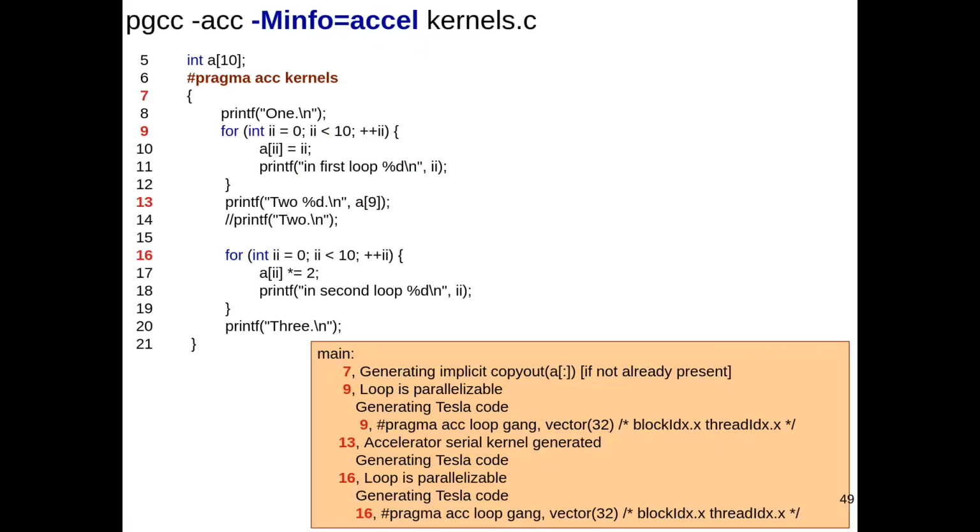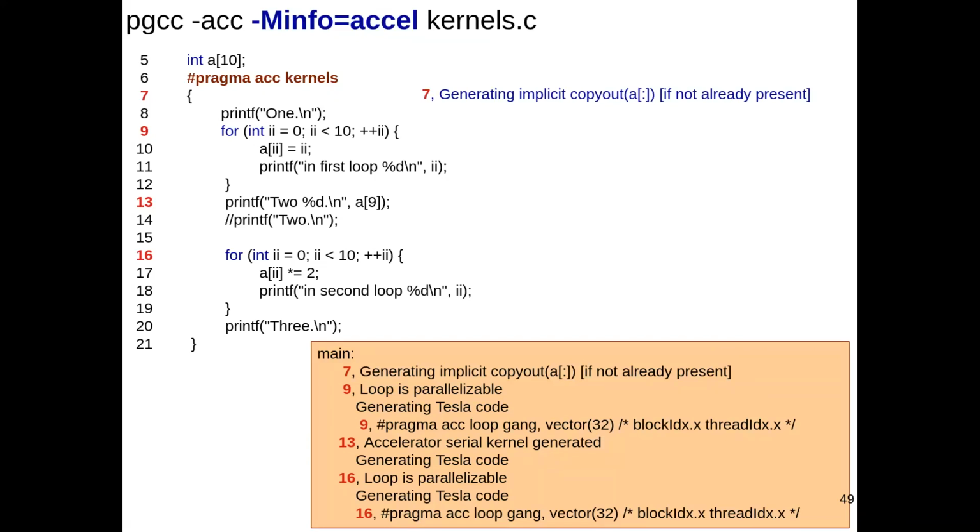Now if I look at the highlighted lines 7, 9, 13, 16, those are the ones that are going to get essentially used. There is something interesting happening there. So I'm repeating whatever is there in the orange box below with respect to the lines. You should be able to make sense out of this output that the compiler is giving. Let's understand it line by line.